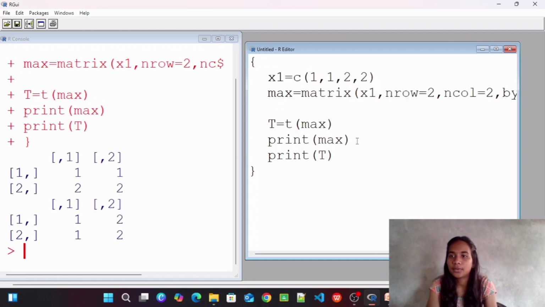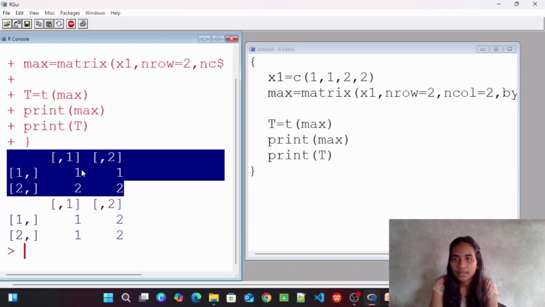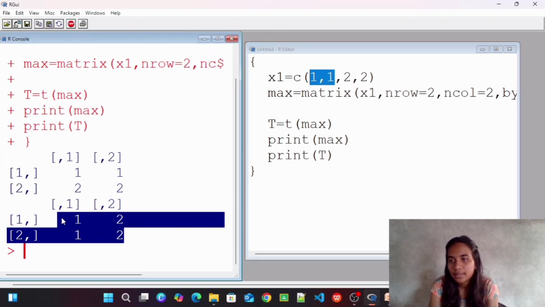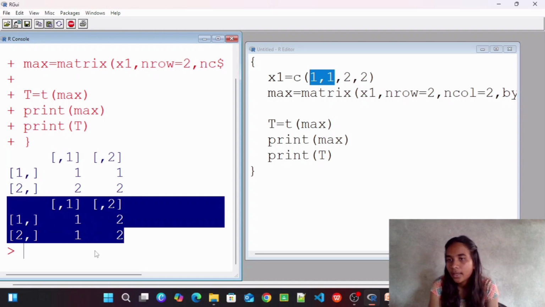Now let's execute. So here you can see in the first example, this is our original matrix. Here you can see the first two elements are the first row, which contains the 1 1 values, and in our output, the transpose matrix, you can see that the row becomes the columns.